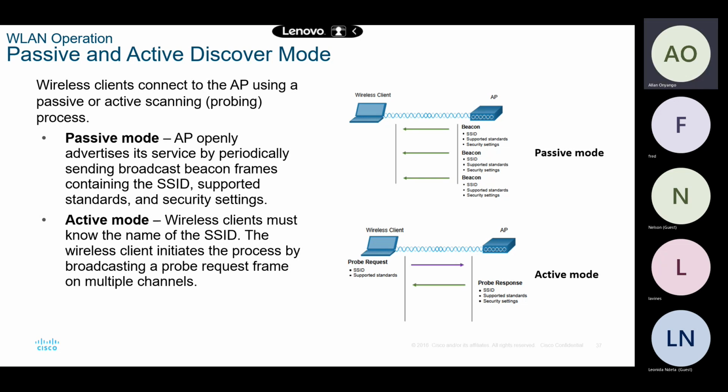The active mode is whereby the client doesn't know the specific SSID, so you must know the exact name of that SSID and enter it manually. Then you enter the password manually, and that is always done to protect the network. Some people hide or cloak the SSID to prevent people from even knowing the name of that particular wireless network. And we will talk about the SSID.